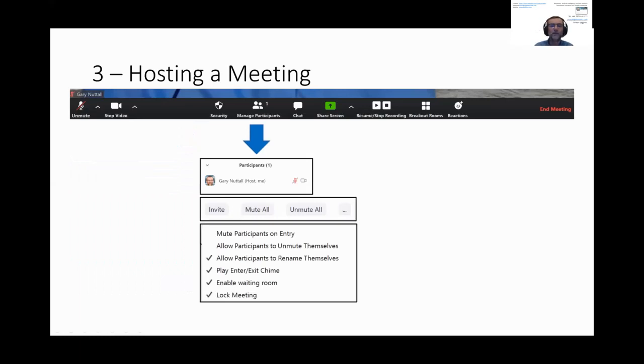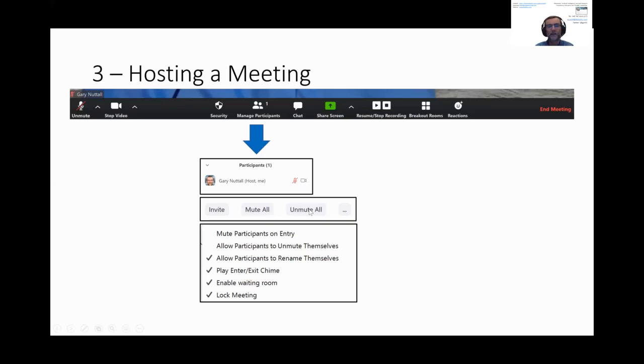The next thing that we have is managing participants, and what will happen is if you click on that, usually another menu will appear on the right hand side of the screen, and it gives you a list of the current participants who are in the meeting, once the meeting's actually running, and you have the ability to individually mute them, to individually unmute them, to turn on their video, to turn off the video, and so on. Or there's an option which is to mute all or unmute all.